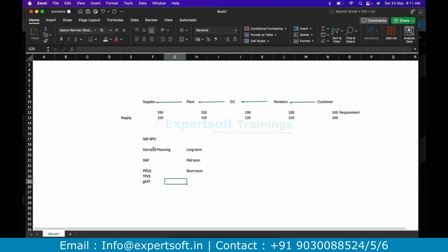Finally, we have GATP, global available to promise. The 4 other major modules of APO deal with the planning within your supply chain, within your organization. This is not visible to the outside customer. But GATP is a front-end tool which interacts with your customer.